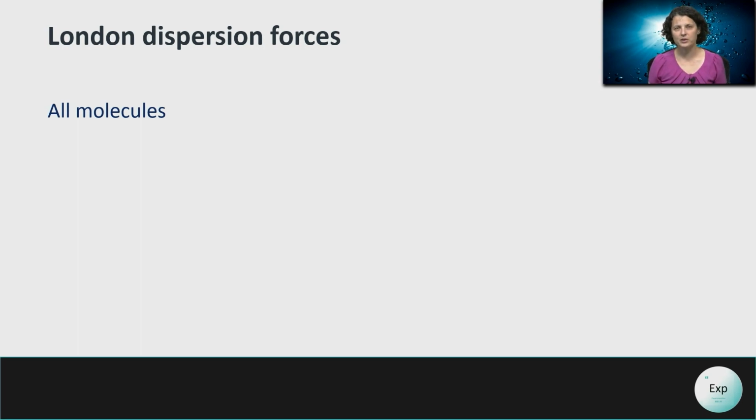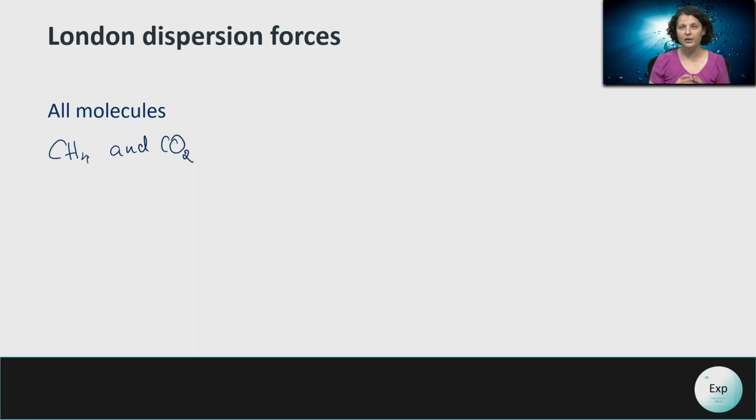London dispersion forces are the most common intermolecular forces because these exist among all molecules. For nonpolar molecule samples, these are the only intermolecular forces that exist. But for polar molecules, there will be others. Let's look at a couple examples here. If we have methane and carbon dioxide, that gives us two molecules that are both nonpolar and making the only possible interaction between them a London dispersion force.